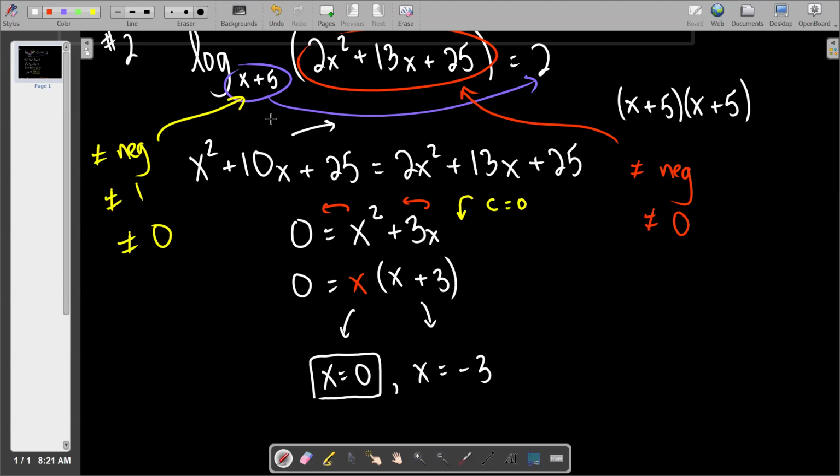If you put -3 in place of all of the x's, your base stays as a +2, and your argument winds up being positive something. I don't remember what it was, but it'll work out just fine. Okay, so they both get boxes in problem number 2. Have any questions about that? Okay.